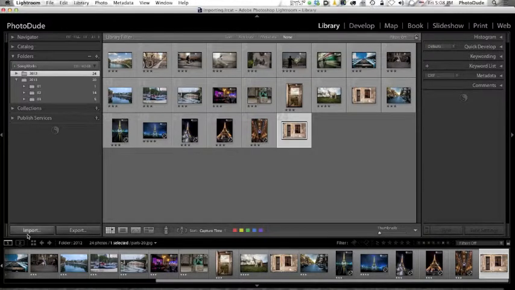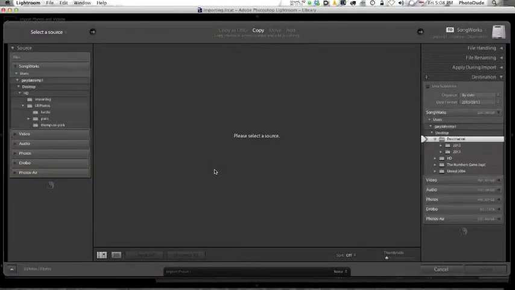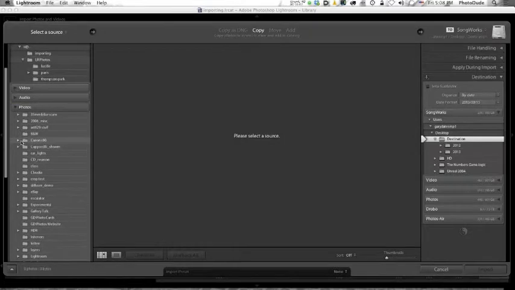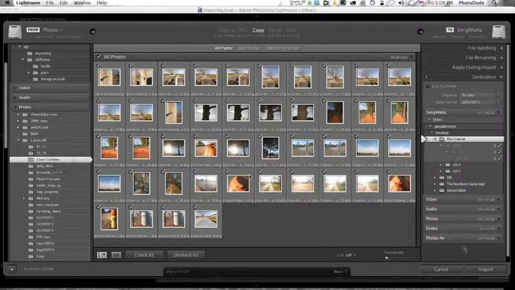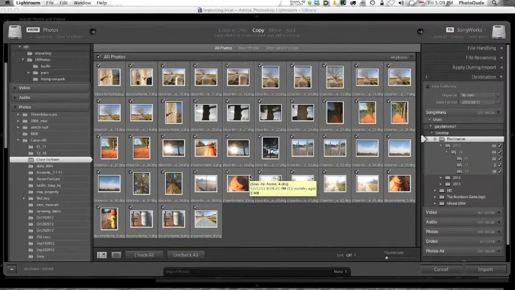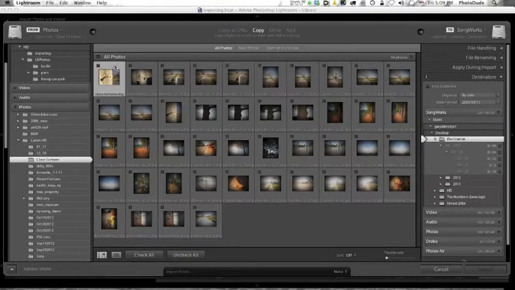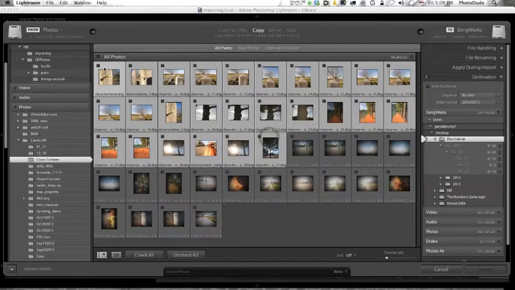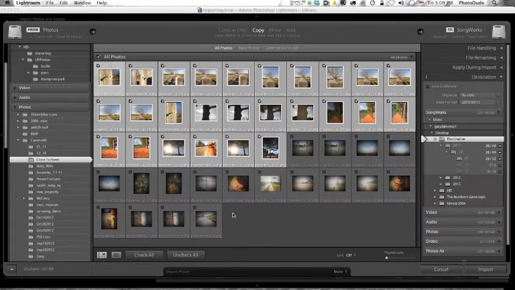So check this out. I'm going to go to import, and I'm going to choose a different source. Oh, let's go to my point and shoot. Yeah, point and shoot. And we'll choose close to home. All right, so these are a bunch of images. They happen to be the raw files. It's going to take a little longer. So, all right, well, I'll just uncheck all and then simply click on the first one, shift click on, say, up to there, and check one of them. They all get checked. Now, all those checked images are going to come in.